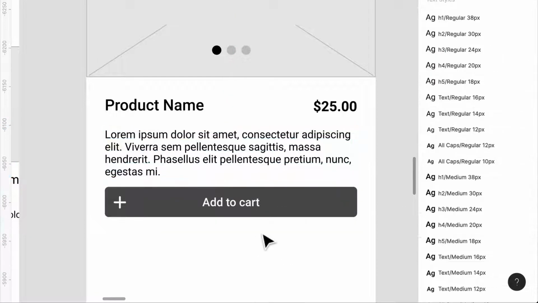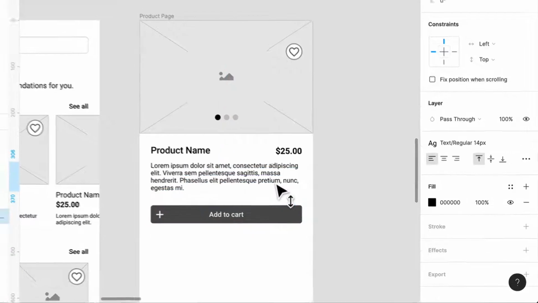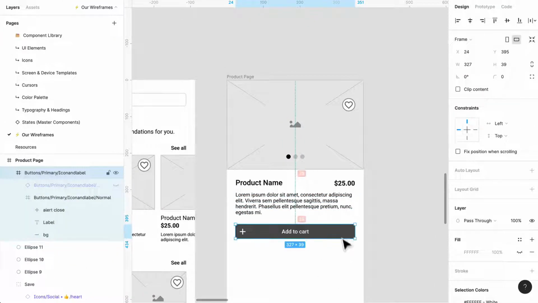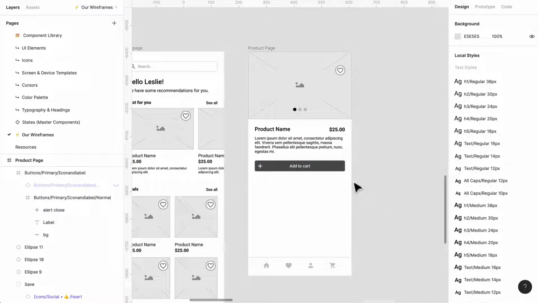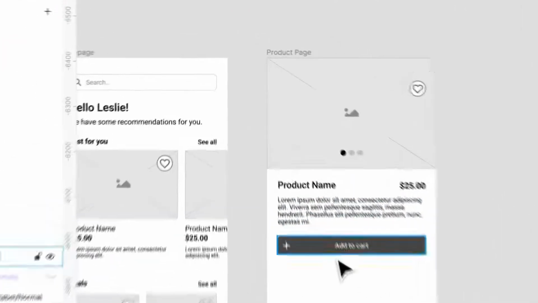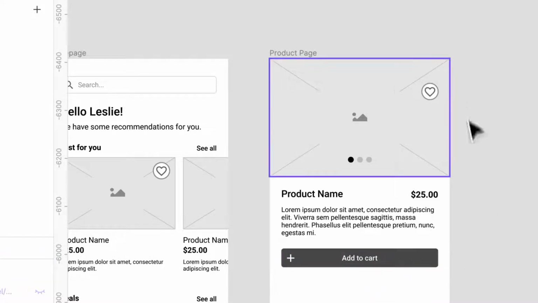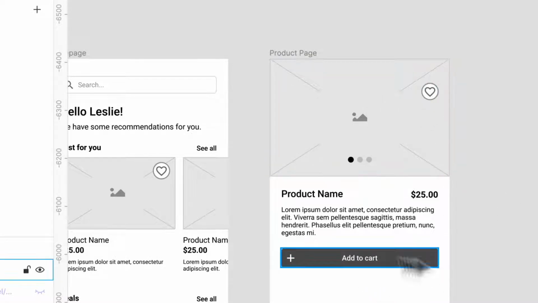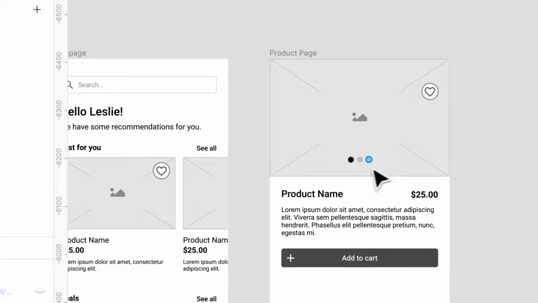Okay. And obviously it's not looking beautiful, but we can start seeing how the hierarchy of this page is set up. So when they do come here, they're going to see this big call to action or CTA button to instantly add this to our cart. They'll be able to like it if they want to. They'll get all the details they need right up front. They'll be able to even swipe through a carousel.